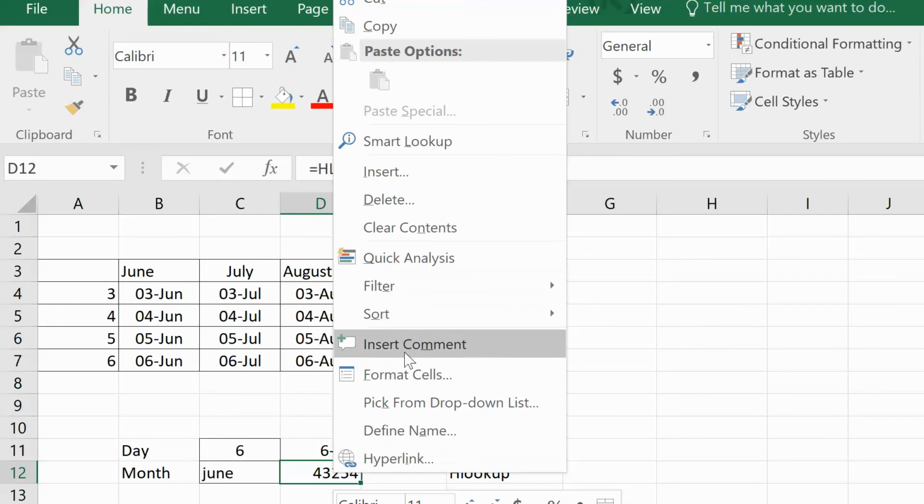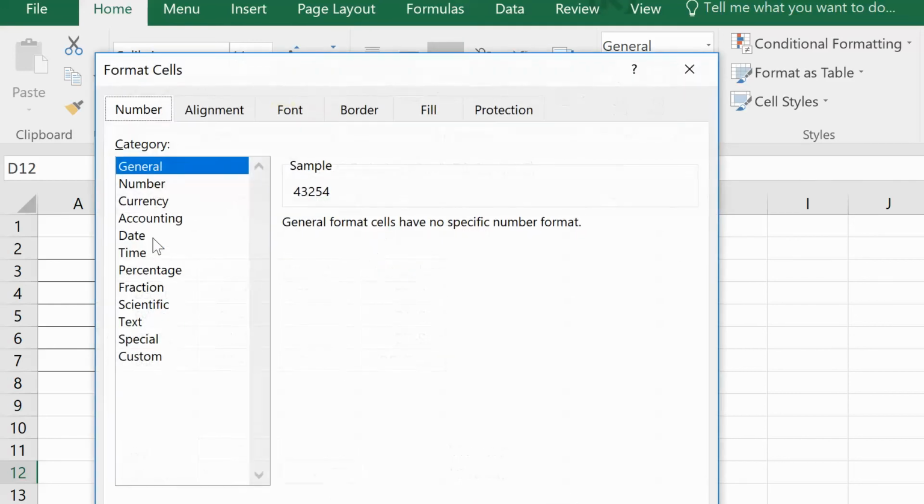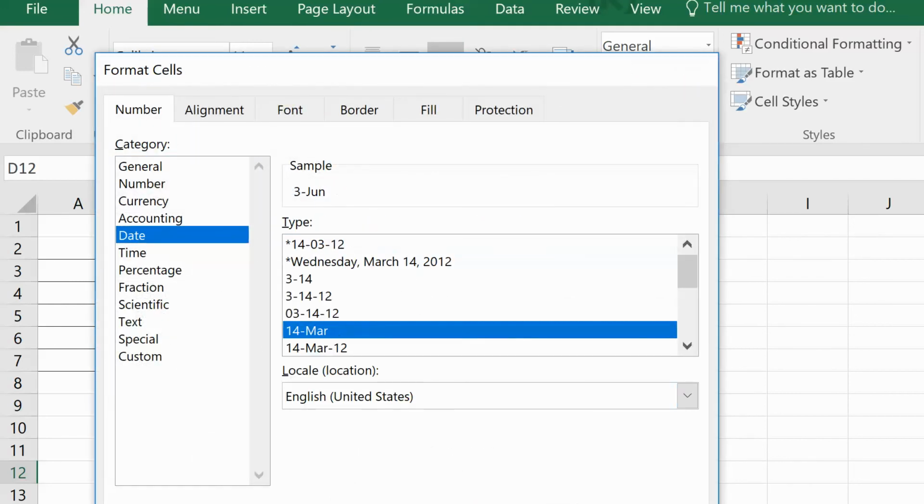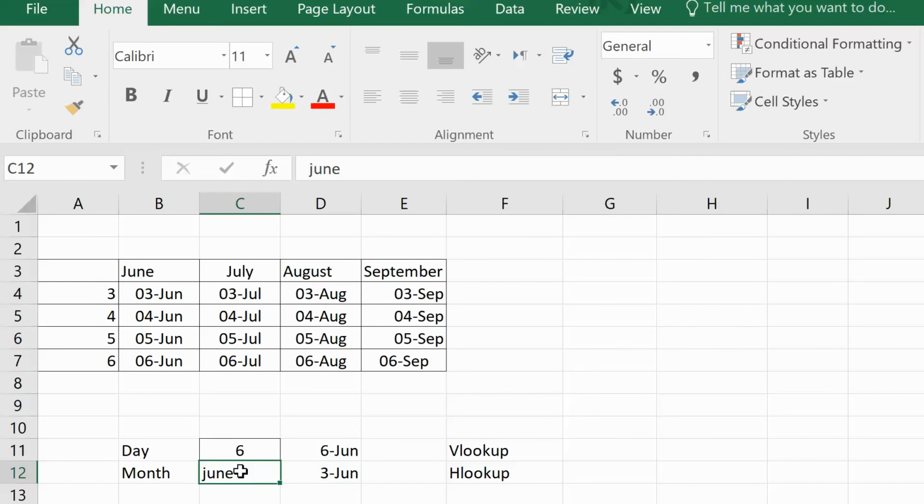I need to change the data type to date, and I should get now the correct figure. So if I go to June, now it's getting the first value. If I choose July, I'm getting the second value. Now both functions are working, and now we will see how we will mix them together.